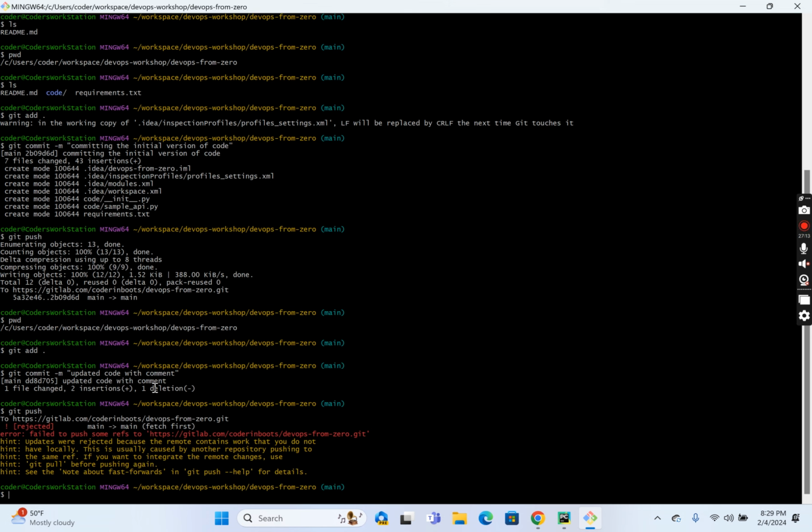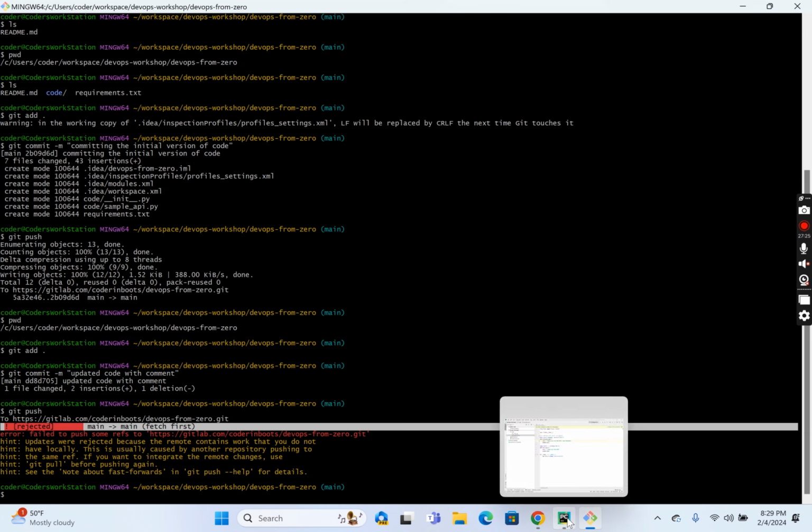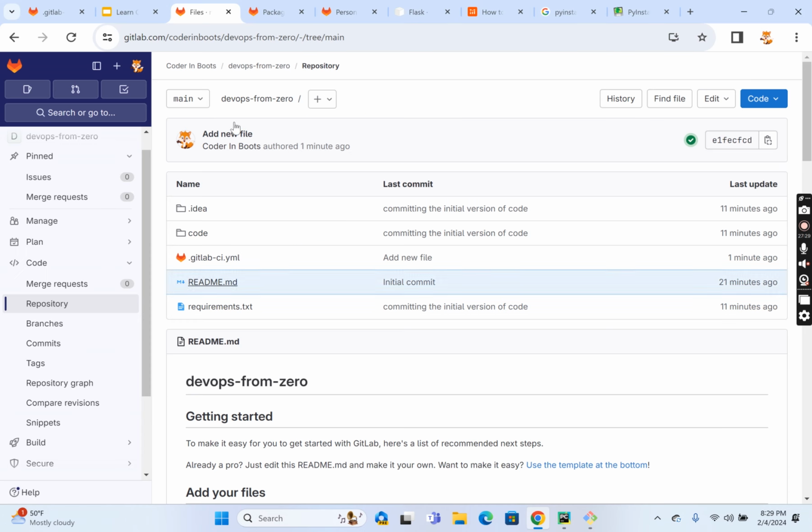Now you see it will push, but the changes are rejected. Fetch first. Okay, this is another problem. It is showing fetch first, which means I made some change on the remote repository. What change did I make? I added the git ci YAML, right?